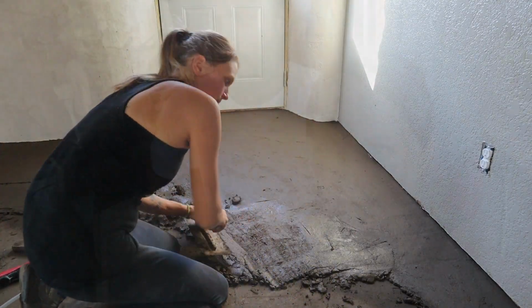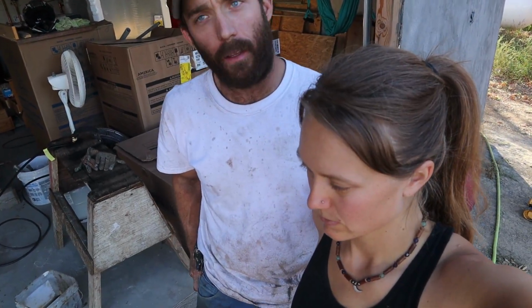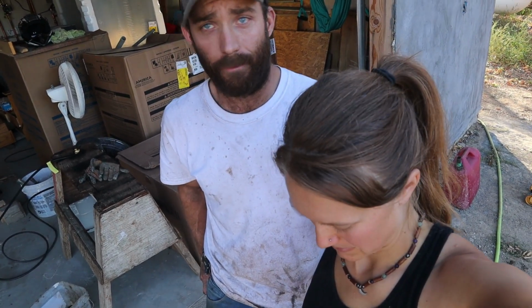The day didn't go as planned. We had some breakdowns. We got a couple gears that sheared teeth in our gearbox that actually turns the mortar mixer. We found parts online, hopefully get those ordered tomorrow. Teresa's uncle has an old mortar mixer that we're trying to get going right now. It hasn't ran in like 10 years, so we got some fuel issues, but we'll get her. It might just be a few days till we get back to it.